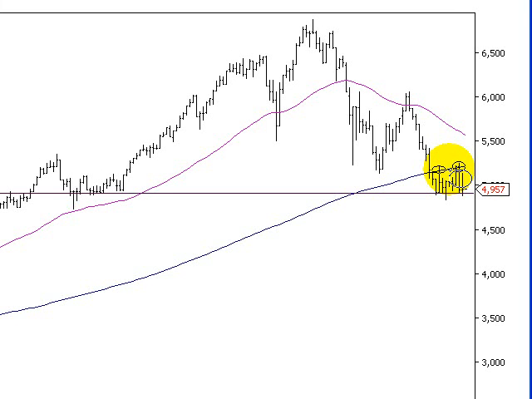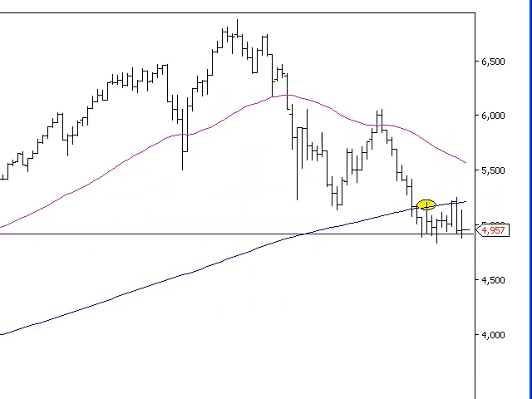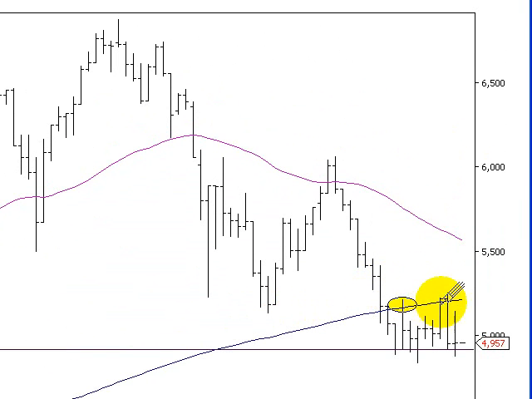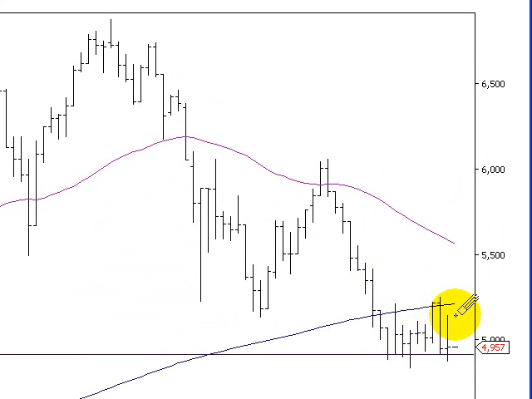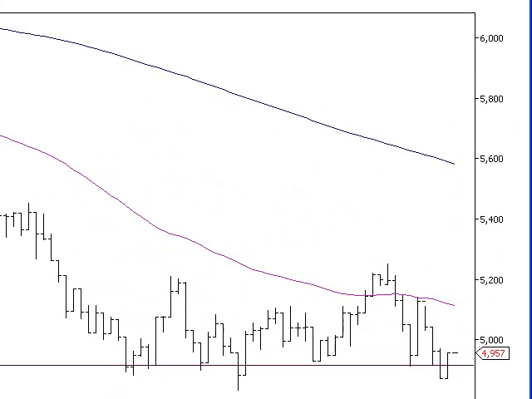I've been talking about that for the last 3 to 4 weeks at least, that moving averages can and do become a lot of support and resistance. And that's what we're experiencing right now. You can see it's actually bounced off that moving average and came down. That's what happened. This is a weekly bar here. Let's go check out what happened on the daily chart.